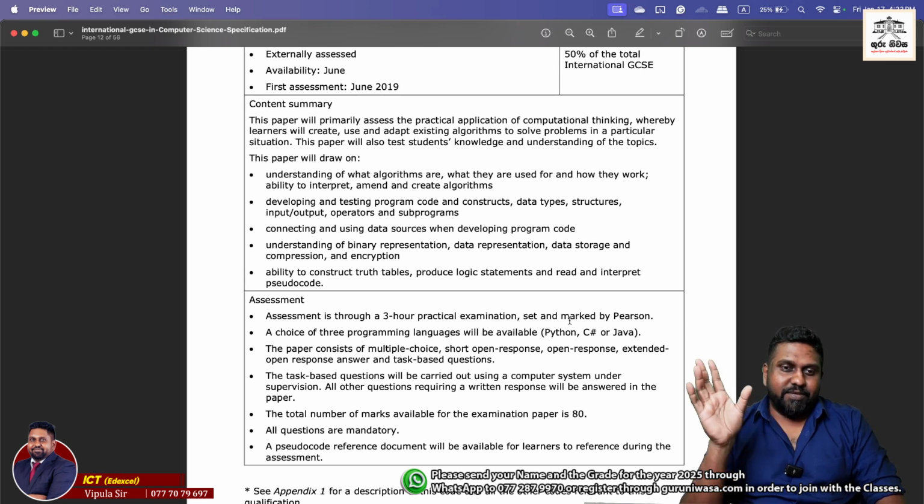Perfect. So the assessment is a 3-hour practical examination, marked by Pearson, and you get a choice of 3 programming languages: Python, C Sharp, and Java. In this revision class, I will be focusing on Python for 2 reasons.